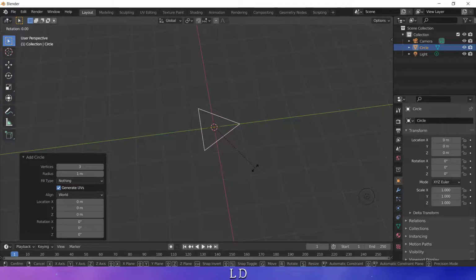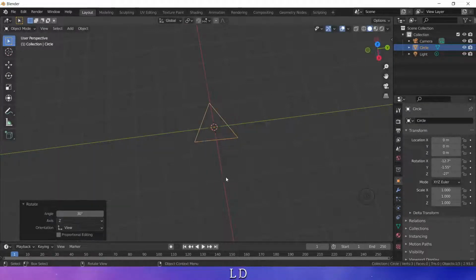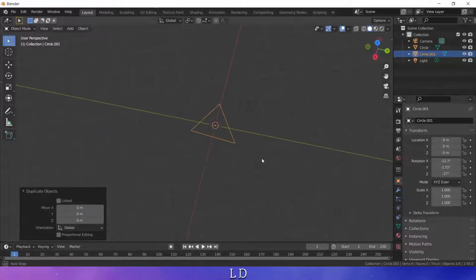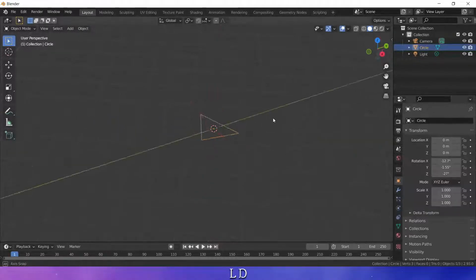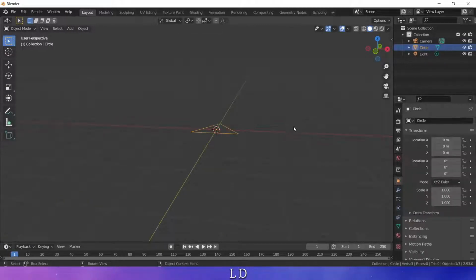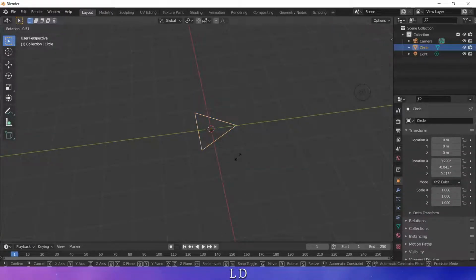Yeah, let's rotate it to 30 degrees. And okay, somehow create another circle. Oops. Because I rotated it, I think, in all angles. So I want to rotate it exactly on the Z for 30 degrees.